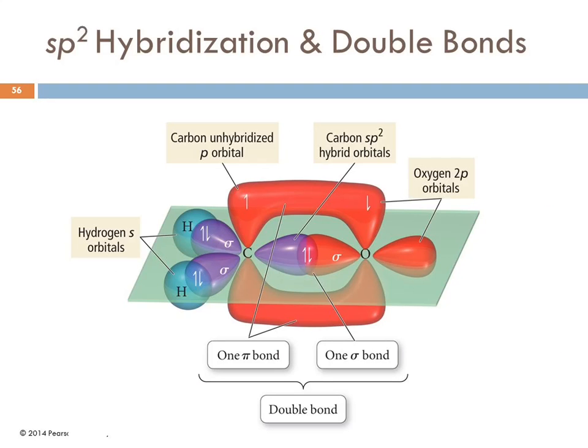Isn't that pretty? This is like balloon art day without actual balloons. So here's carbon, and the purple balloons here, they're not really balloons. They sure look like balloons though, don't they? The purple orbitals are the sp2 hybrid orbitals. There's 3 degenerate orbitals. They arrange themselves in that trigonal planar geometry. This one overlaps with hydrogen. This one overlaps with hydrogen. This one overlaps with oxygen.